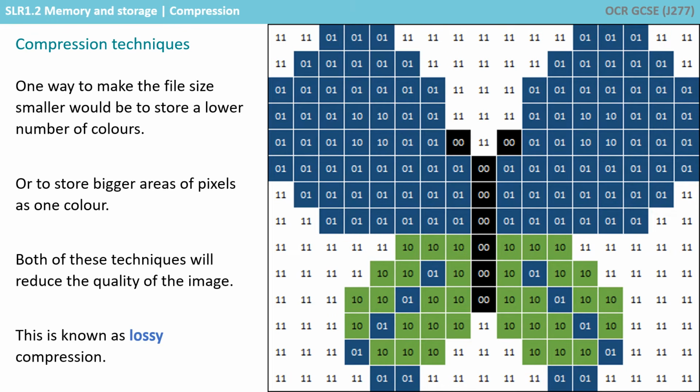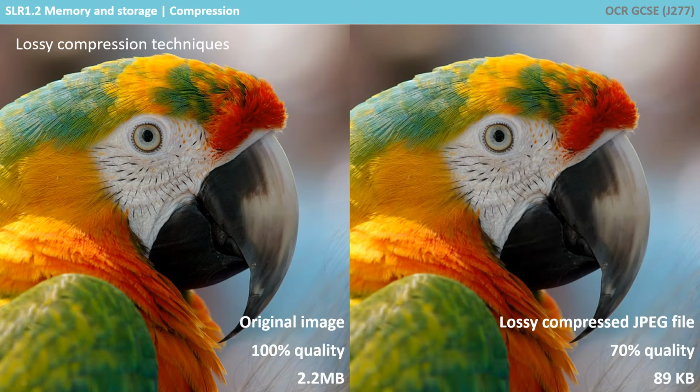Both of these methods will affect the quality of the image stored, and therefore this is known as lossy compression. Algorithms such as JPEG and GIF, although very different, work a little like the two ways described. With photographs, and especially video, a little loss of quality might not be too noticeable, and therefore it is considered an acceptable compromise of quality versus file size and download time. Here we can see two images, and it would be hard to tell that one is an original file and the other is compressed, but it has a significantly lower file size.